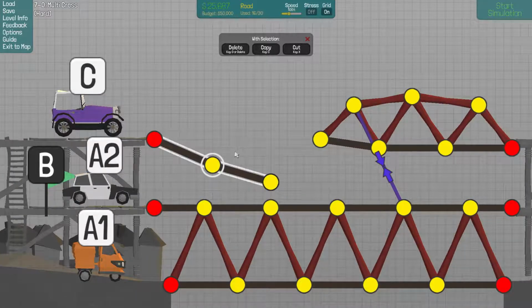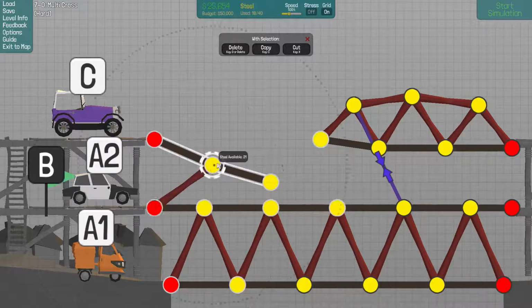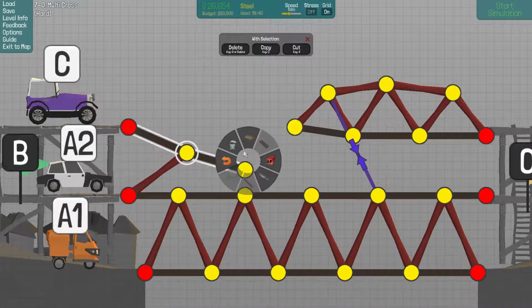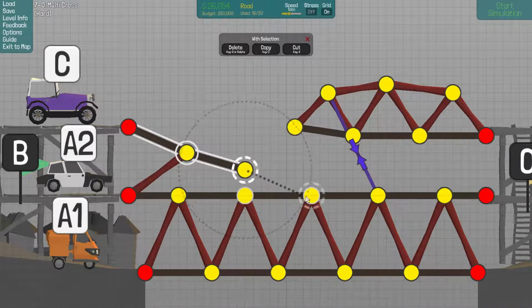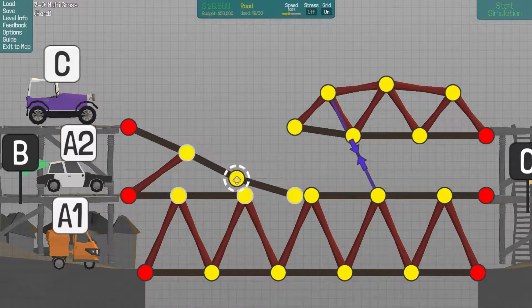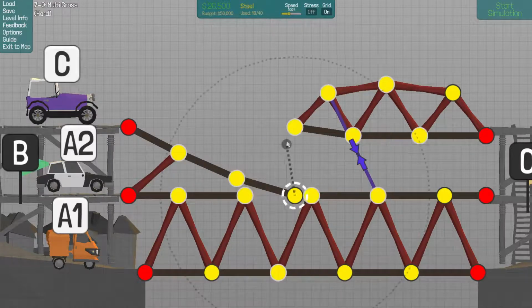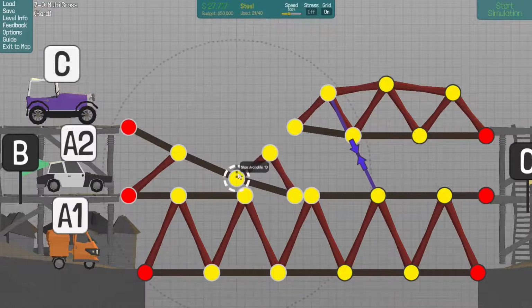So I was thinking of some kind of trapdoor thing, but let's see. Yeah, I think I'm gonna try to make some sort of trapdoor. And then I'm gonna try to get the lowering of this bridge to raise the other one.